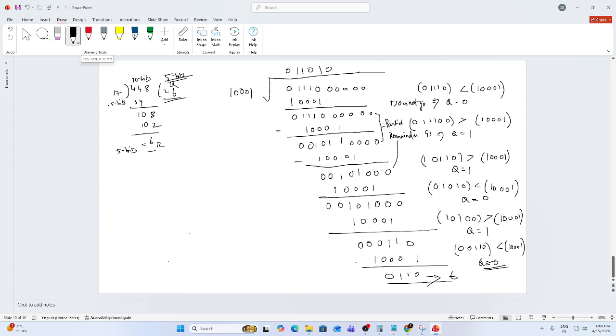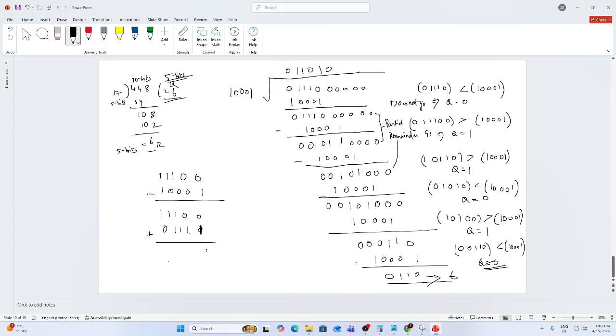In the second example, what are we trying to do? We are trying to do 11100 and 10001. I want to know whether this is less than this or greater than this. For that, I do a subtraction. How do I do this subtraction? I take the 2's complement of 10001, which is 01111, and I perform the addition.